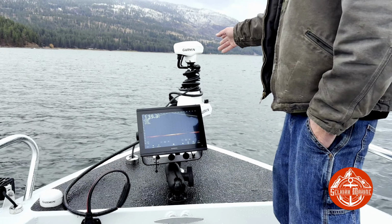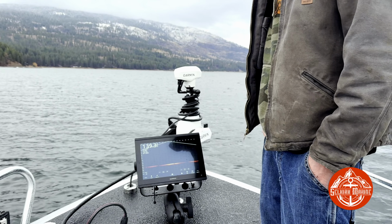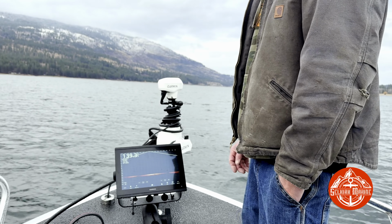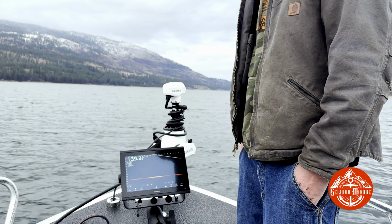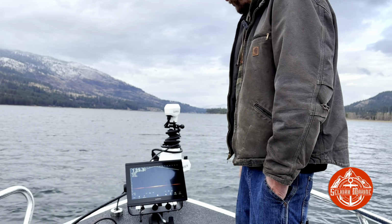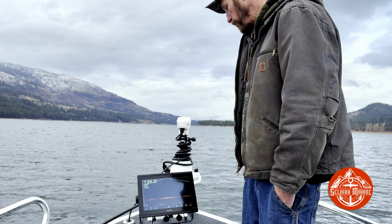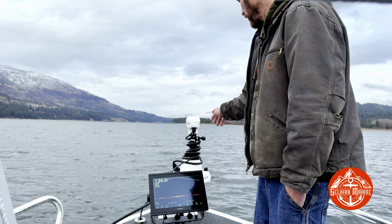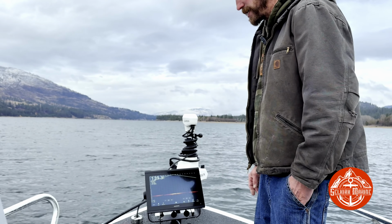So we got the Garmin Kraken right now. I have it in anchor mode right now, so it's just sitting here holding us. We have a pretty good breeze going this way, and we've been here for about 10 minutes, and we haven't moved a bit. So that's super nice. We have the live scope going off of that right now. You can also control the Kraken from this screen or that screen.